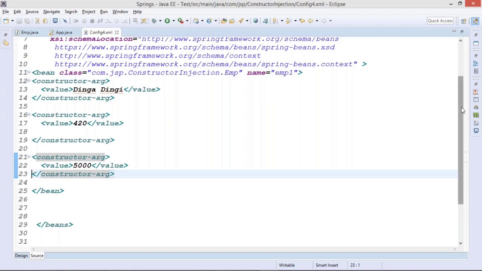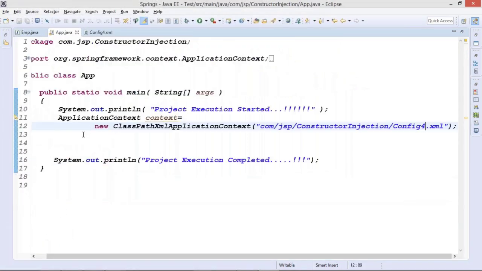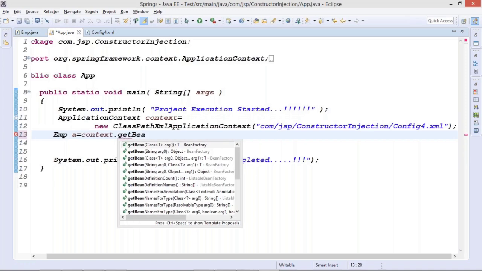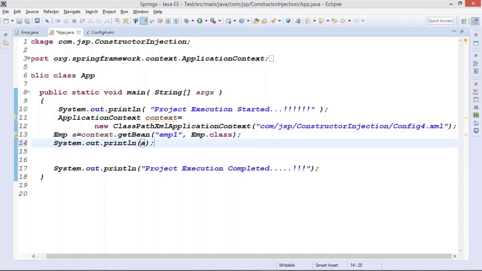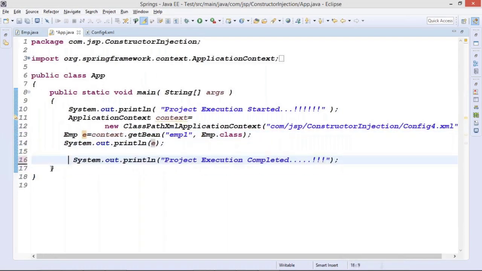So now next what we have to do, we'll go to the main class and we'll perform. The class name is Emp, a equals to, I'll say to context, please get my bean. So context.getBean, and I'm going to make use of the two-argument one. I'll pass a bean name and a class name. The class name is Emp itself, so Emp.class, and here I need to pass the bean name, so emp1, and then let me print it. So System.out, employee, and program 10. Let us compile the code.